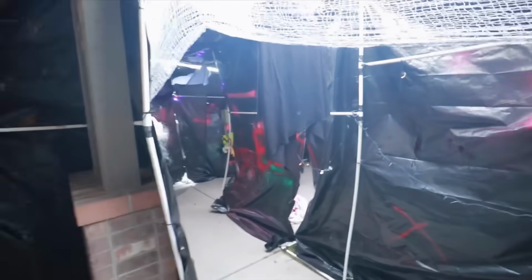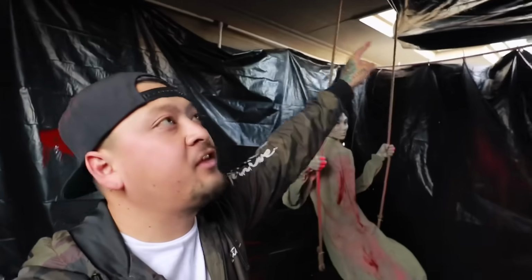But pretty chill overall. I'm very excited about this, my first time building a Halloween house made with PVC piping, black plastic, a lot of duct tape. What we ended up doing was, everything was falling apart because these weren't glued in and I didn't want to glue them in. So I just took duct tape and duct taped them. So the second time it blew over, it was less work to do because I didn't duct tape everything. And then as you can see, as I went through again, I started duct taping more of it. Zip ties are my best friend. Zip ties pretty much tied everything up everywhere. And that's basically it. Spray paint at the end, caution tape, pretty simple.